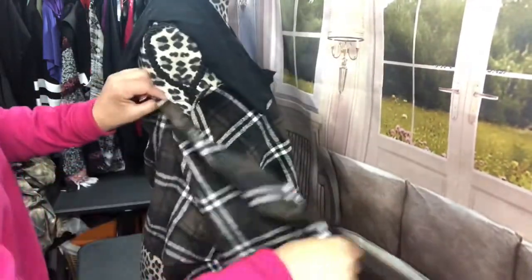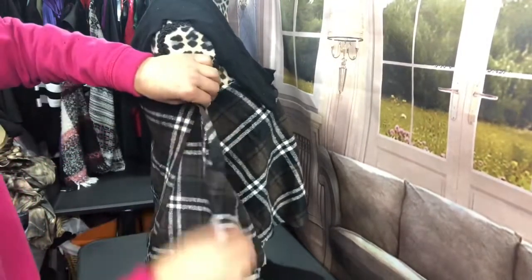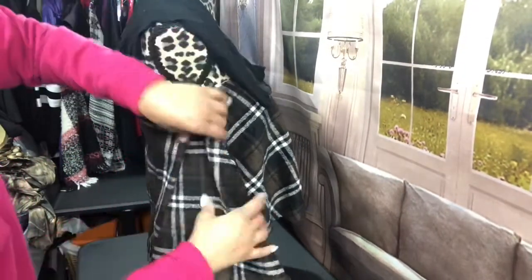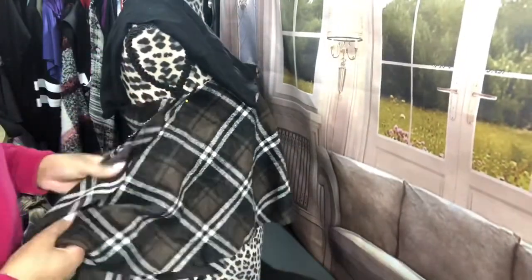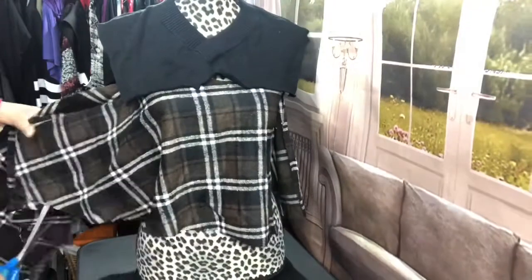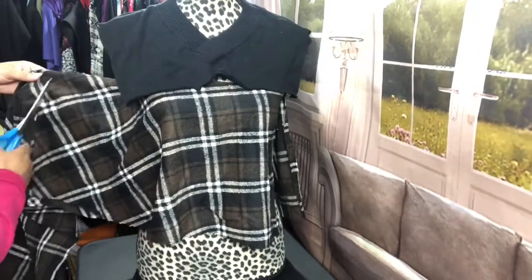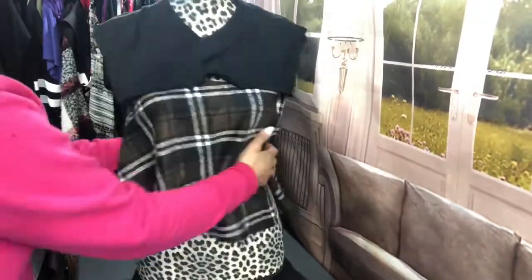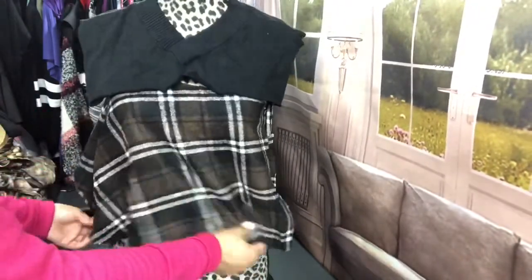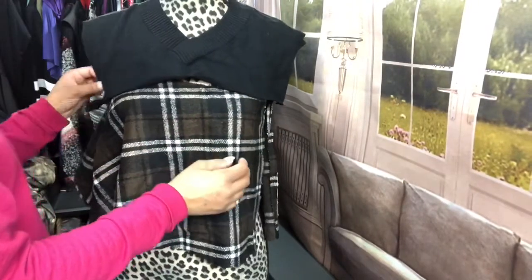And when you're working with scraps, you kind of just have to figure it out as you go, which is exactly what I'm doing here, because things aren't always going to line up. You're working with scraps. They're not always cut perfectly. Everything doesn't always line up. But now, as you can see, that was a good decision because things are lining up a lot better. So I'm just going to snip off all of the excess that I have on the side here, leaving enough to make sure I can pin that other side together. And it's looking pretty good. So I'm like, all right, I think that this is lining up good.